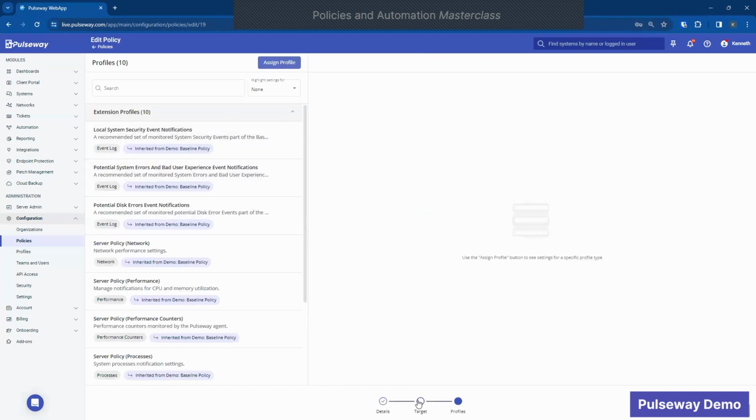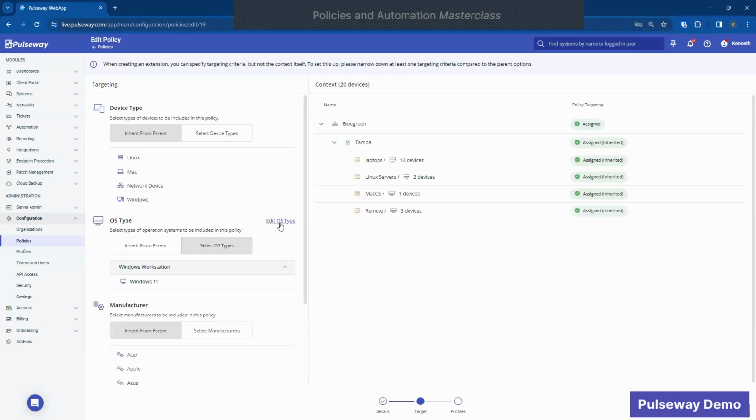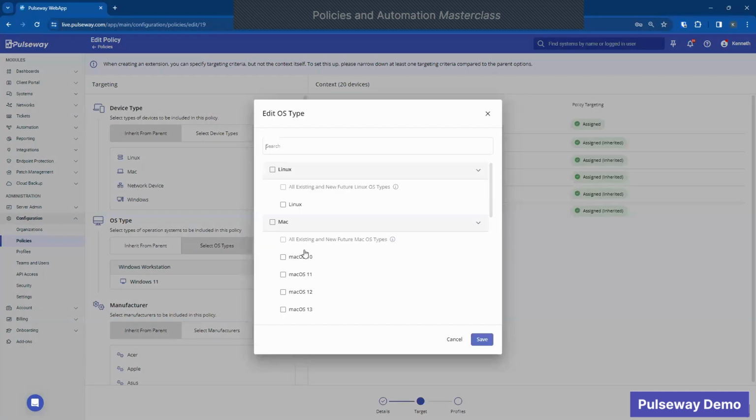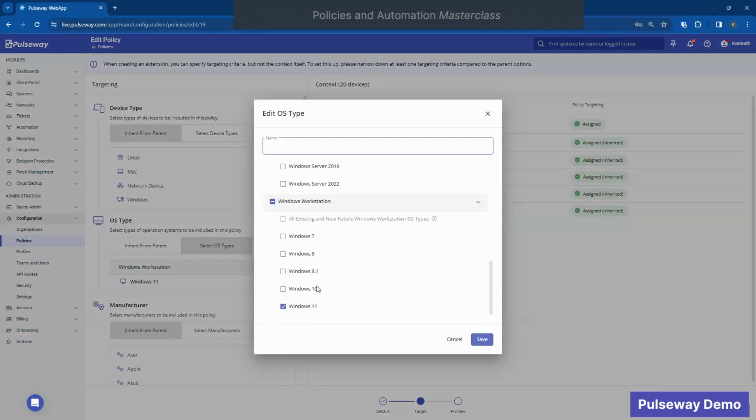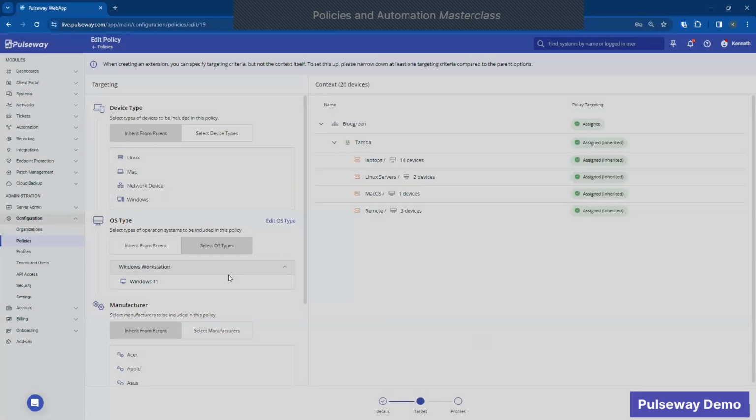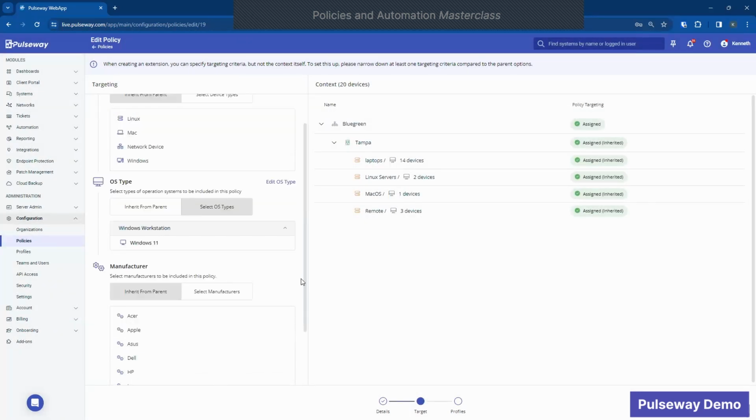Now, you'll notice that we can easily define the OS type, whether it's Windows 10, 11, 8.1, although not a lot of users tend to use 8.1 anymore, but we do have users that use Windows 10. And yes, we have Windows 11, most of them now. So select that accordingly, and if there's a need, you can always target based upon a manufacturer too.